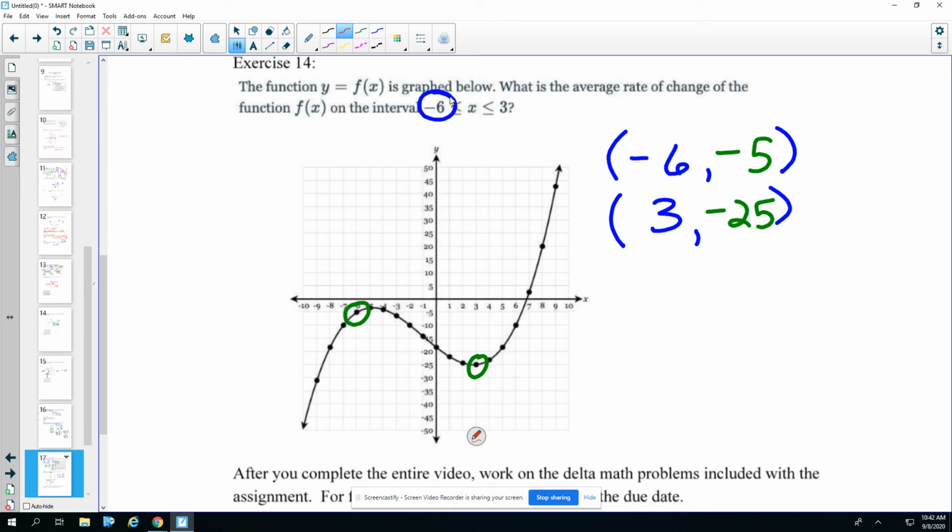So as I said in the last question, I'm going to talk a little bit more about average rate of change. So if I draw a line between those 2 points, I can see that that red line is not my graph. So when we're saying it's the slope of the function, it's not really the slope of the function. It's called the slope of the secant line. And if you remember from circles last year in geometry, a secant line is just something that cuts through a shape. So I'm finding the slope of this line that connects them.